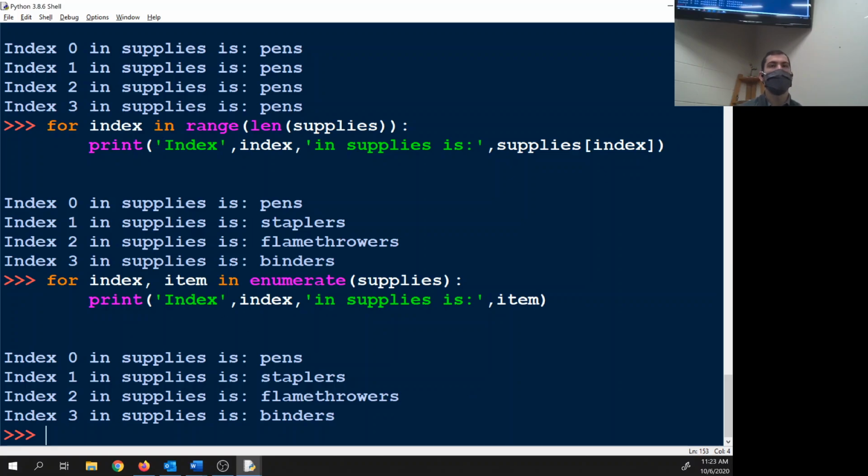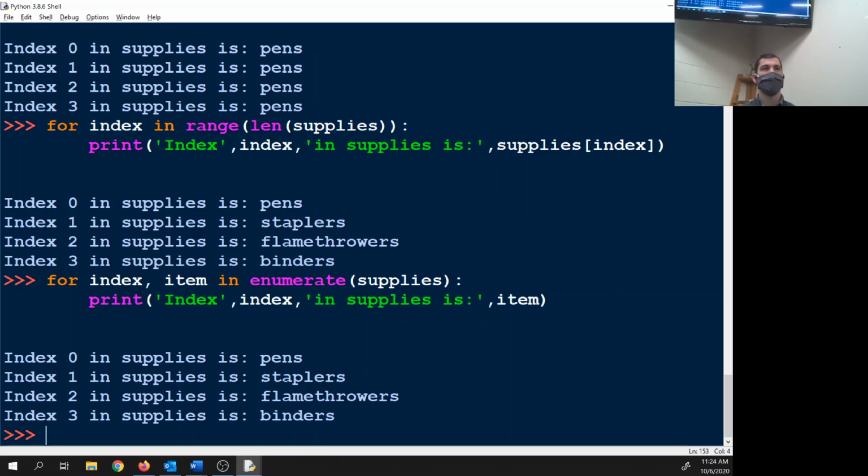So once you guys have that, is that a little simpler for you guys and lady? So what it's doing is basically breaking up supplies and giving you an index and an item. Normally when we do for x in range, the only thing we have is a number per loop, right? In a list, you can have both the index and the item. So does that mean we can have two things per loop? Yes. That's what this does, it breaks up and gives you the index and the item. So instead of doing it this way, range, length, supplies, where we have to break it up ourselves by using the index and then using the index to get the supplies item, it breaks it up for you so you have index and item.